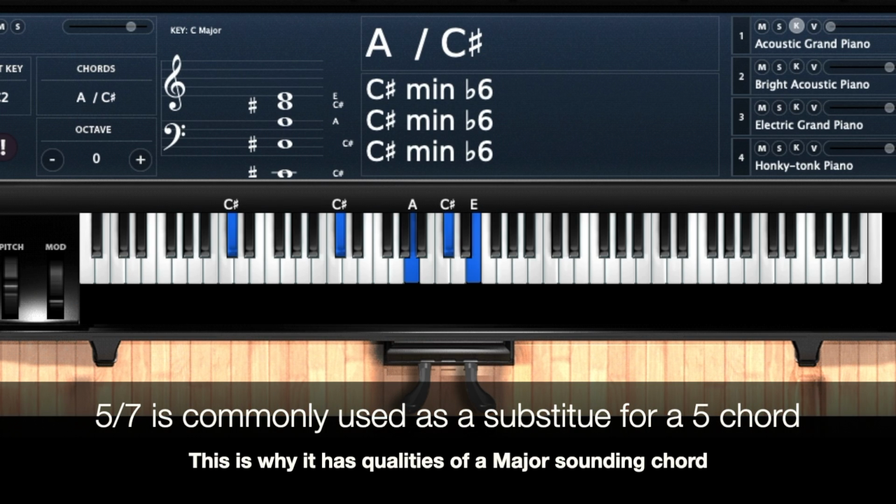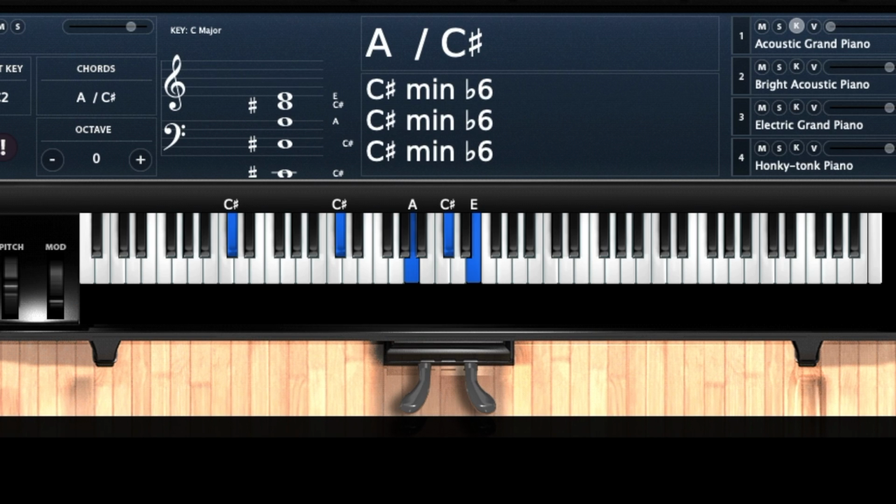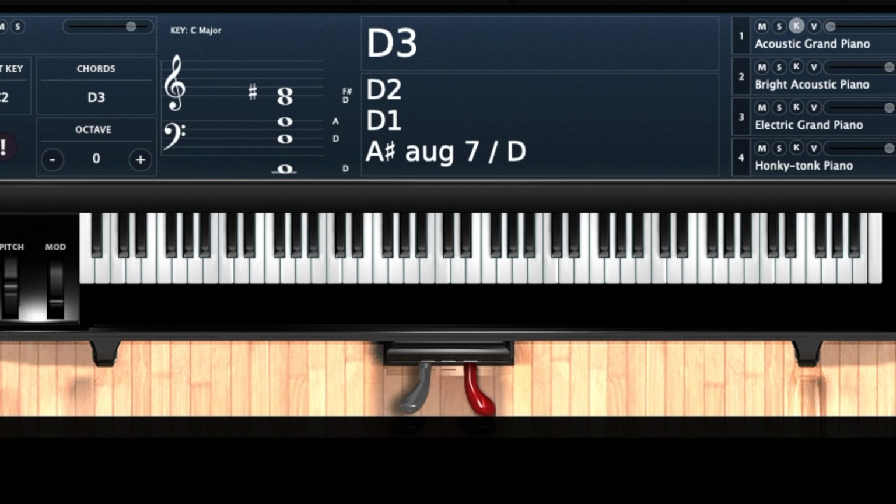Okay, that's a 5/7. So for me, by default, whenever I hear somebody say 7, I'm automatically going to assume they mean 5/7, and this is my 7 chord. Okay, so if I were to then play that a little bit more, how I would actually play it, that 3-4-7-1.